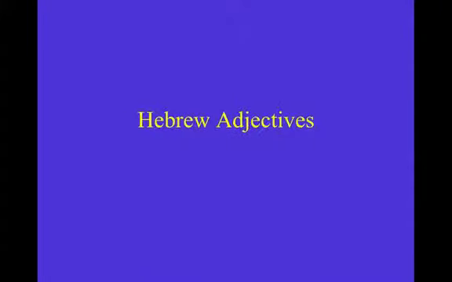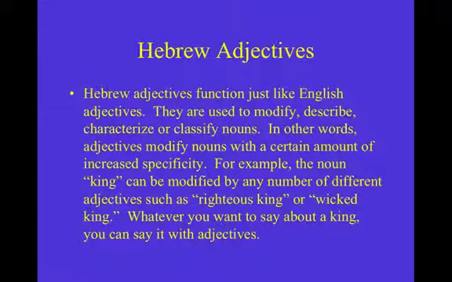Next thing we're going to look at are Hebrew adjectives. Hebrew adjectives function just like English adjectives. They are used to modify, describe, characterize, or classify nouns. In other words, adjectives modify nouns with a certain amount of increased specificity. For example, the noun king can be modified by any number of different adjectives, such as righteous king or wicked king. Whatever you want to say about a king, you can say it with an adjective just like you can in English.